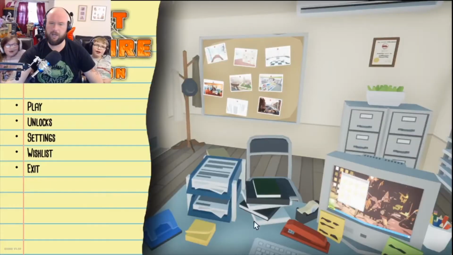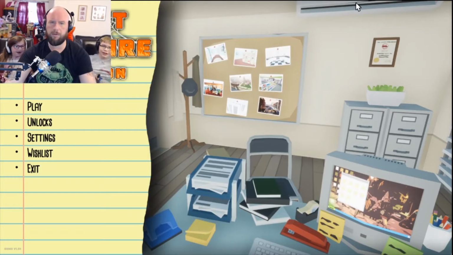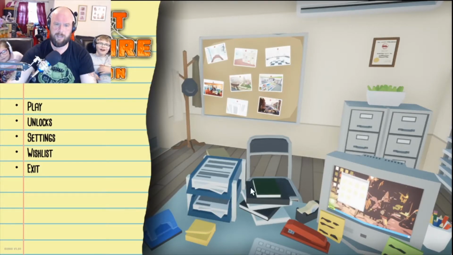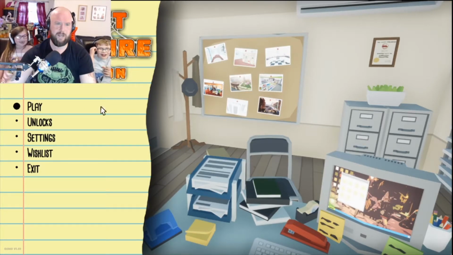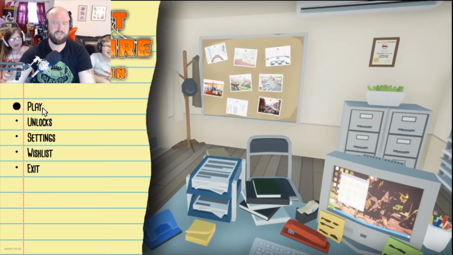But we are playing Kill It With Fire. Now, we tried this last time, and something went horribly, horribly wrong, and we couldn't play the game properly. And now something's gone horribly, horribly wrong again. I don't know what's going wrong, but there you go. It's back. I've got it working. Yay. Silly computer.